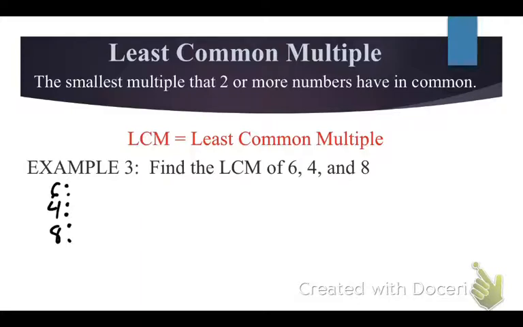Let's talk about the multiples of 6. 6, 12, 18, 24. I'm going to stop there. Okay, let's do 4. 4, 8, 12. Okay, now, here's the deal. I already see that 12's in both lists. Now, I could stop and try to find 8, or I can keep going, but we'll try.